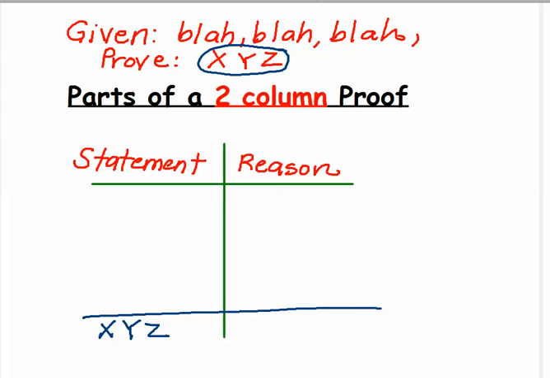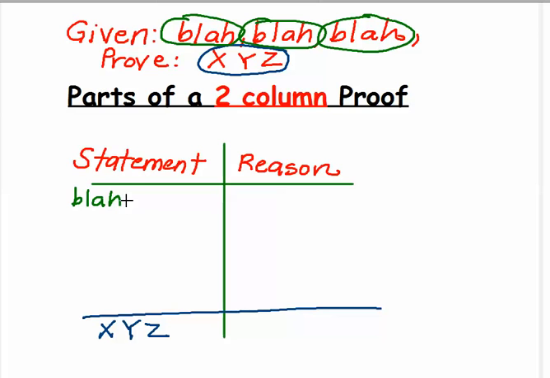Also, all of your givens, let's say in this case there's 3 of them. Sometimes there's 1 thing, sometimes there's 2, 3, 4, there could be 6 things. They all go at the very top under the very first statement. Just easy, you just list them. You could list each individual one in a separate row, or you could list them all together. Whatever you prefer. There's no right or wrong. The reason for all of these is the word given.